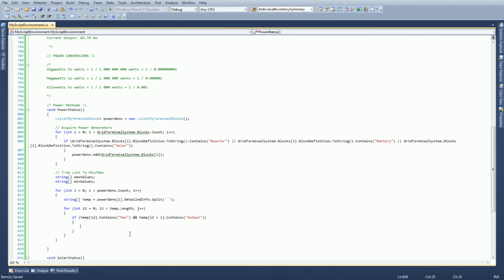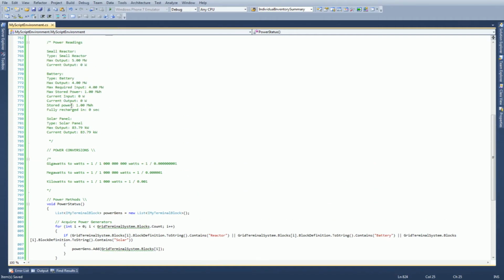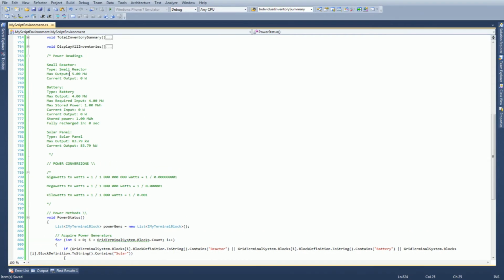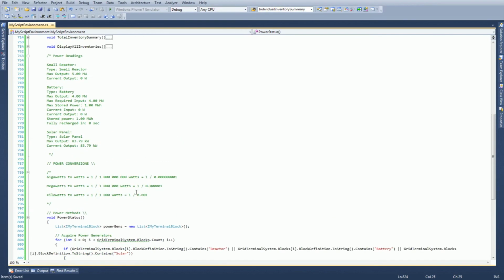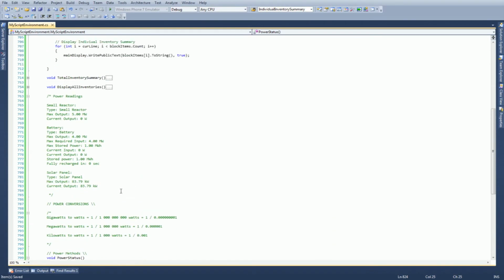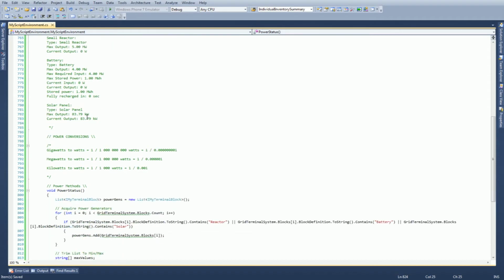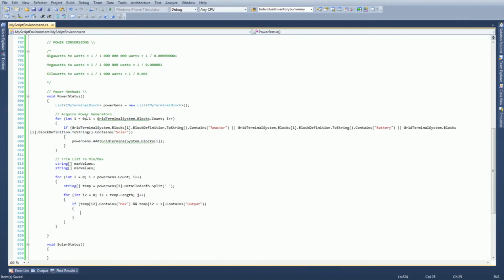Think about that, you weirdo. Alright. So if it's max output, then I want I2, 3, and 4. Oh, J. That could be why it was freaking out before.